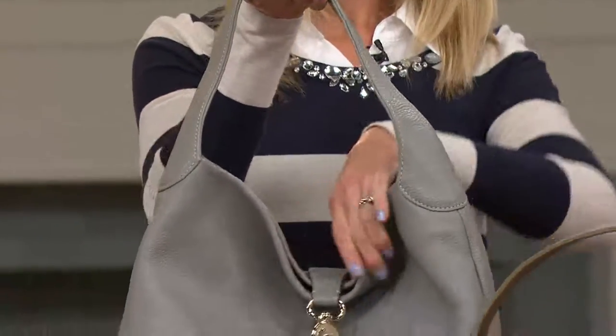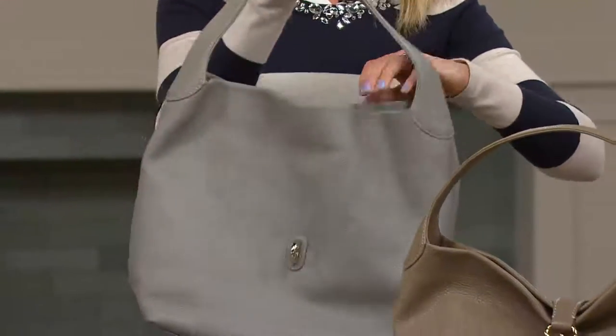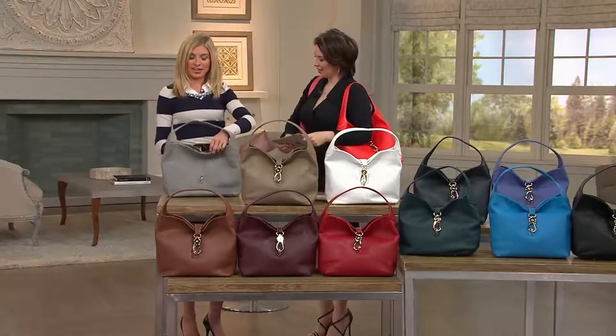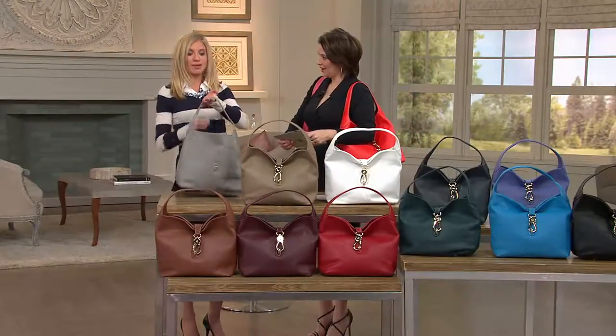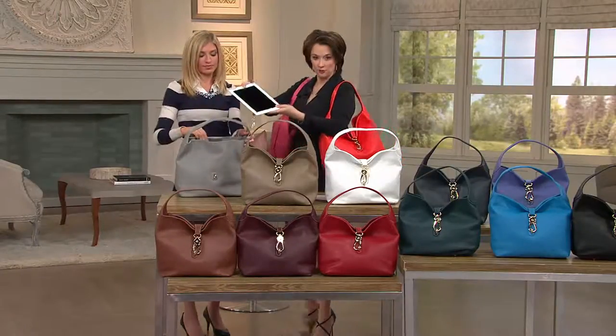When it comes to you it'll be like this, and I know a lot of people who end up taking it to work like this, and then when they get to the end of the day they fill it up and just carry it like a bucket — like a tote, like a bucket bag. Your full-size iPad fits right in there.